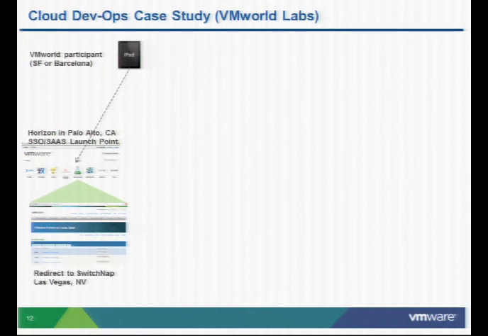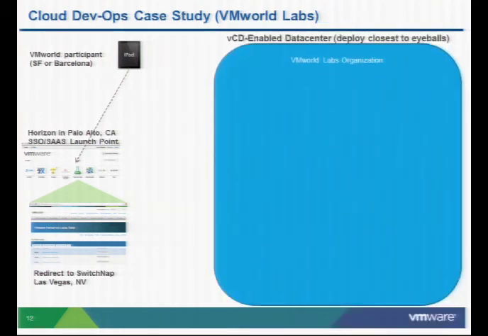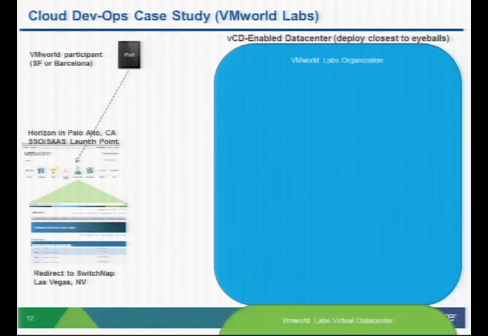portal running in our SwitchNAP data center in Las Vegas. You have a McDonald's menu of the number of labs and which ones you want to take. Once you take the lab, we spin up a cloud API. We use VCD inside SwitchNAP, but we could also use it with a partner of our choice, a service provider running vCloud. And we stand up an organizational VDC for labs. This is going to be a shared VDC used by many of the folks sitting down taking the labs, and we're going to slice up the compute, the networking, and the storage available here.